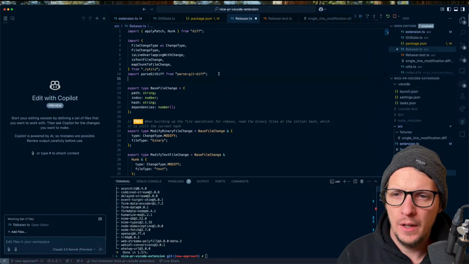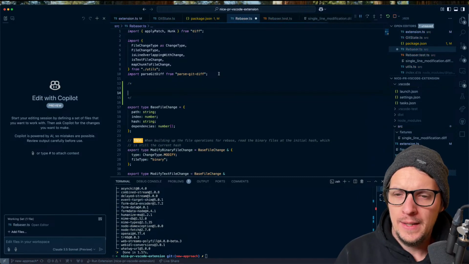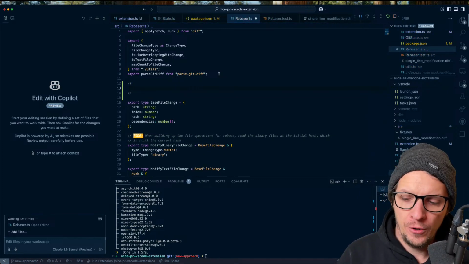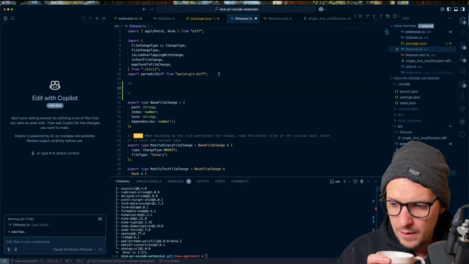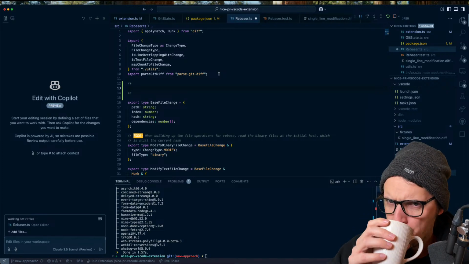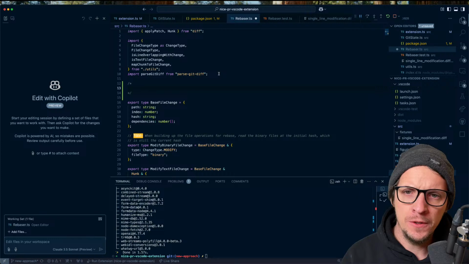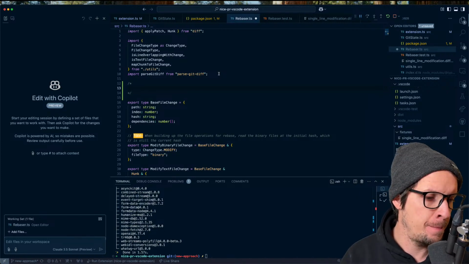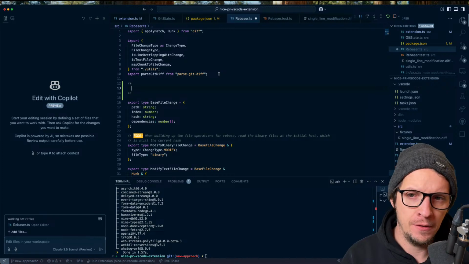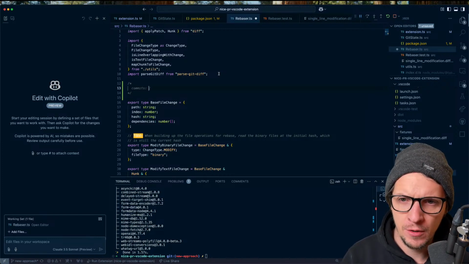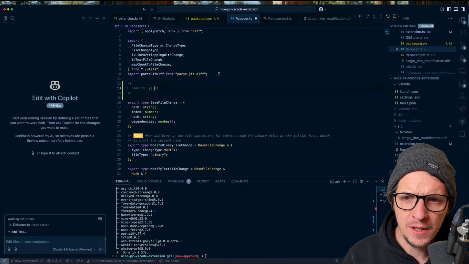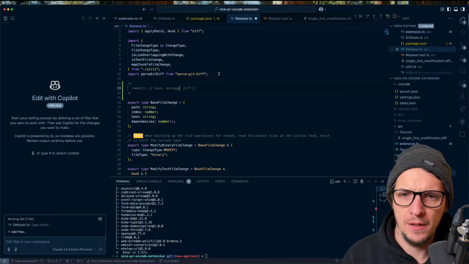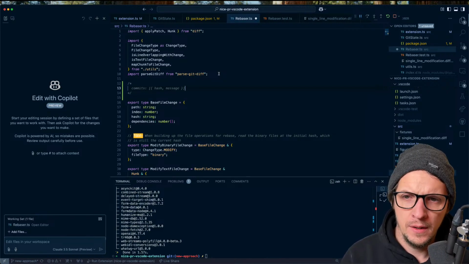So let's see. We're gonna create a schema for OpenAI to understand these changes, and I wanted it to understand them similarly to the way we do it, as a flat array. So we're going to have commits, and commits just have a hash and a message. That's all they have.